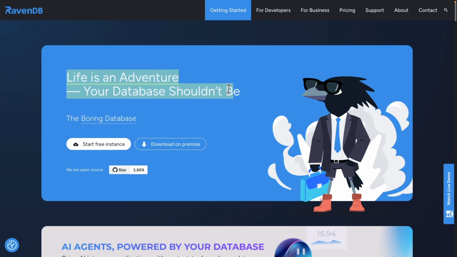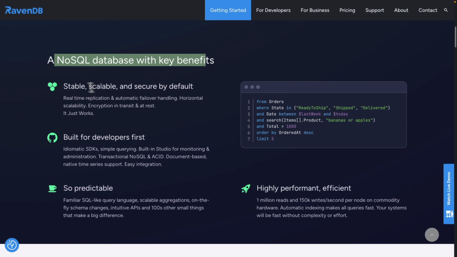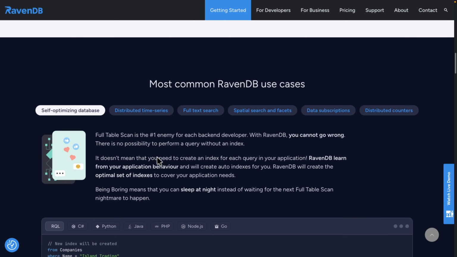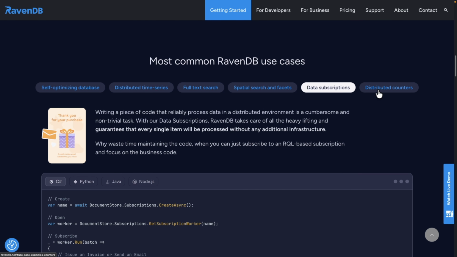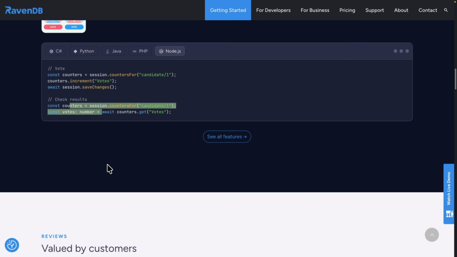So RavenDB in a nutshell is a modern document database, NoSQL by design, built to give developers flexibility and performance without sacrificing strong guarantees. RavenDB stores your data as JSON documents, supports distributed clusters, automatic indexing, which is super powerful, full text search, and ACID transactions.